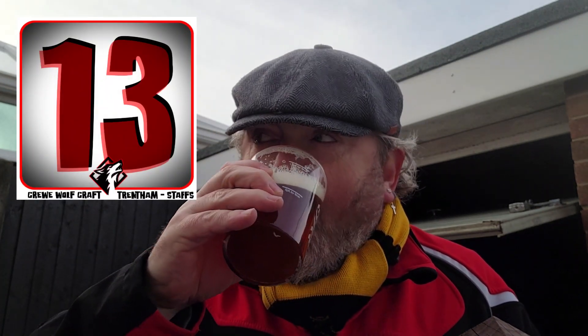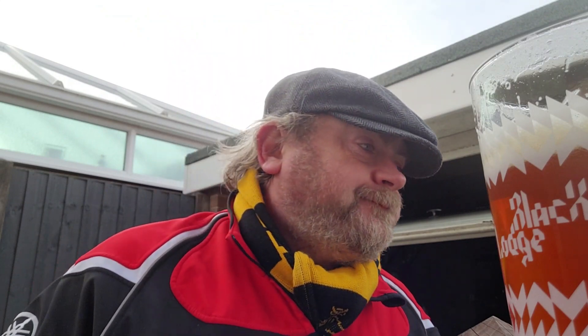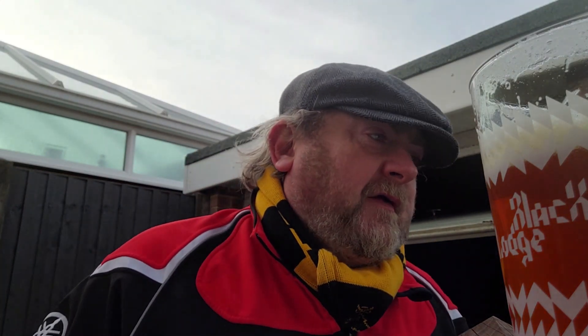We've done a brew day today and it was Cross Myloof Hoppity House 13 clone recipe. It should come out around 5%, so we're looking for a starting gravity of 10.49. It says on the box 23 litres, but I put it into my Brewfather and due to my low efficiency at around 68 to 70, I took it down to 22 litres to get it to hit around 5%.